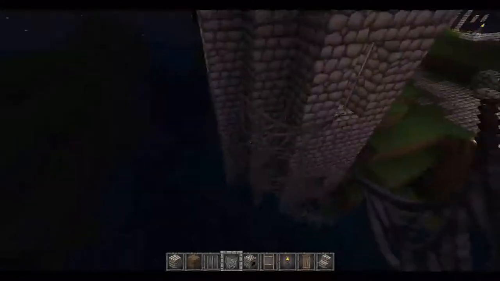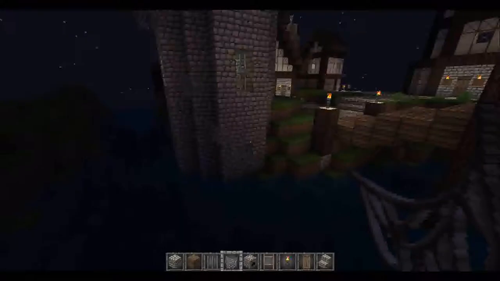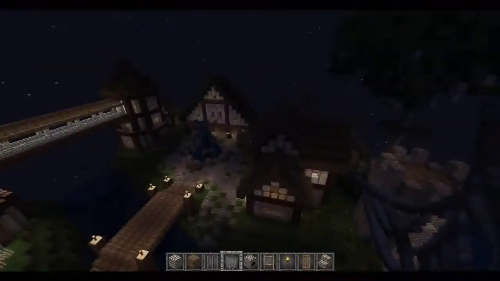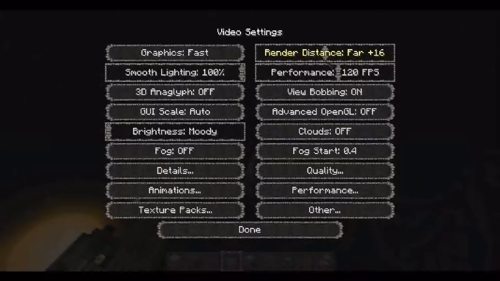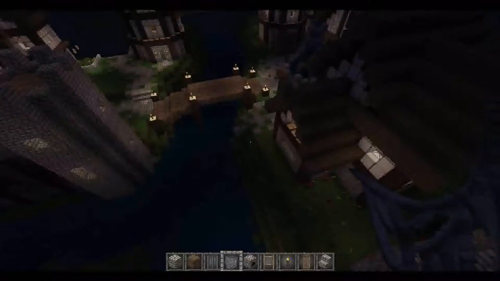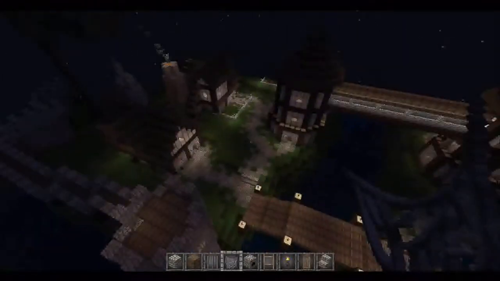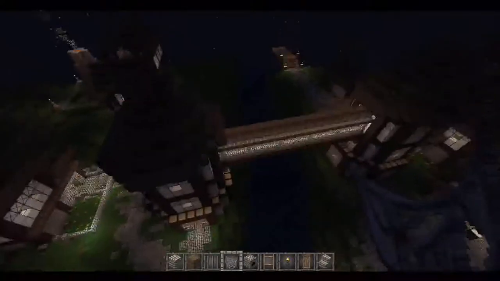Make sure that all your buildings have the smoke facing the same way. So basically what I did is all my smoke is pointing towards the water. But I think in reality, you'd want your smoke pointing away from the water. So sorry about that.